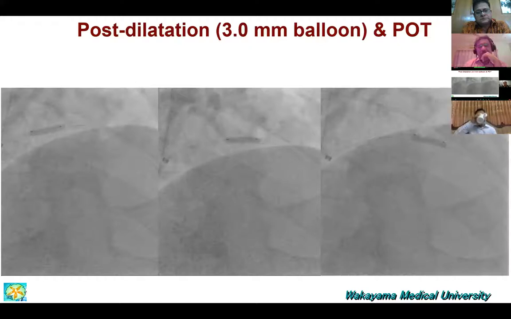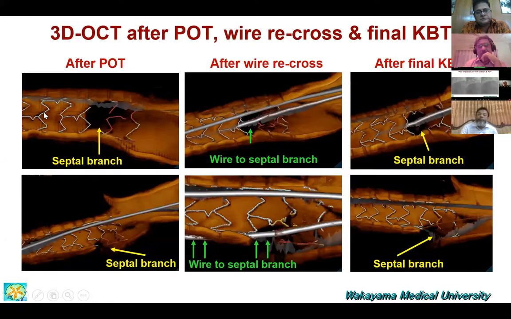And then we did a POT to get a good apposition in the proximal side. And in the proximal side, here is after POT. You can identify the bigger cell condition, right? And then it's quite easy to select a distal cell. Fortunately, there is no link at this side. Here is a link and here is a link. Then you can easily select the distal cell.